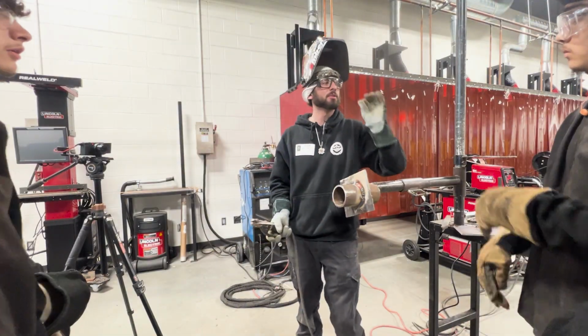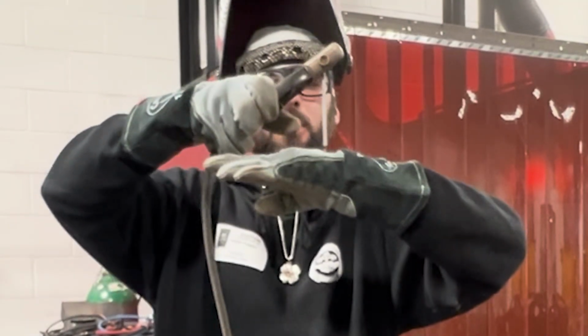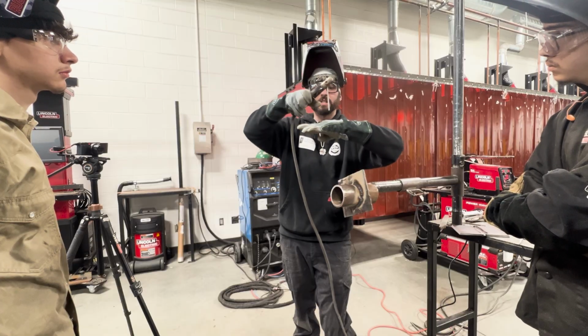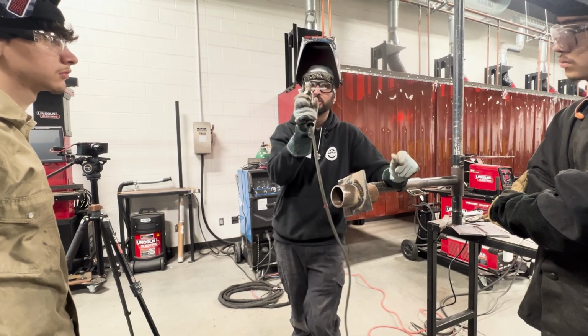You ever see the pinholes on the start of your weld? It's from striking right on top of where you need to, and being too far away, and then you get close. Strike up here, put the boo-boo there, get close, come back, tie in, run over the crap. Okay, every time. If you strike up too fast or you're too far high up, that's how you're gonna get a pinhole with a 70/18.